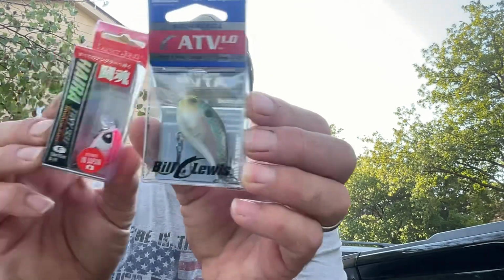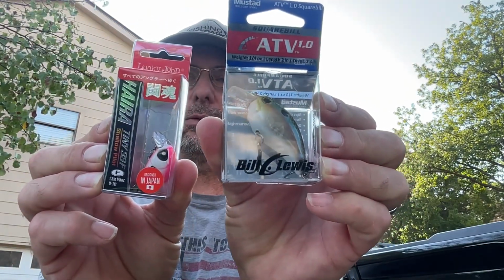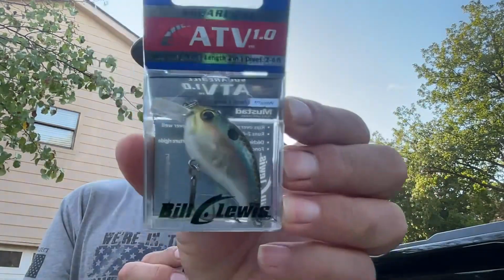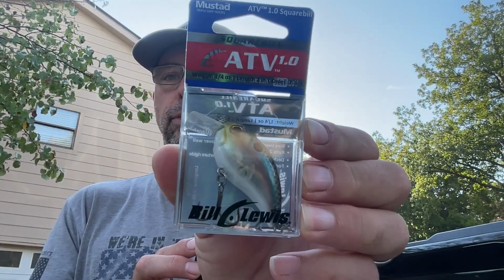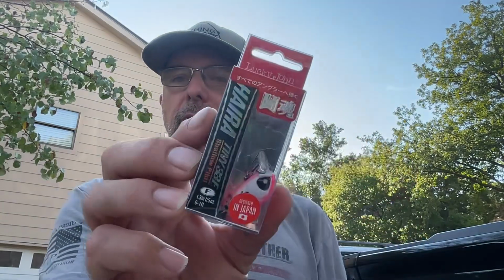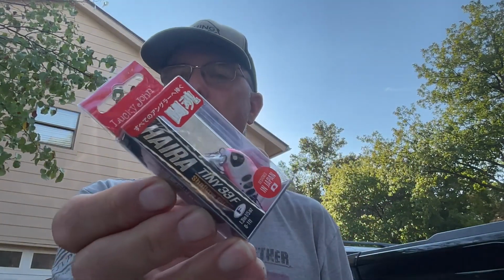Hey y'all, first cold front of the year coming up. I love to throw me a crankbait and especially a square bill this time of year. I've got two brand new ones I'm gonna try and do a review, especially on that one. The Bill Lewis brand new ATV 1.0 square bill and the Hyra Micro. It's a Japanese premium lure. Let's get right into it.